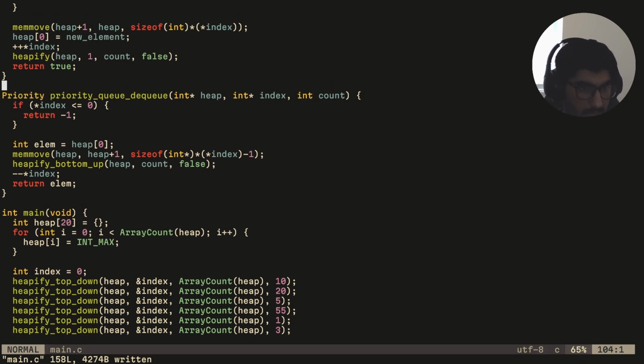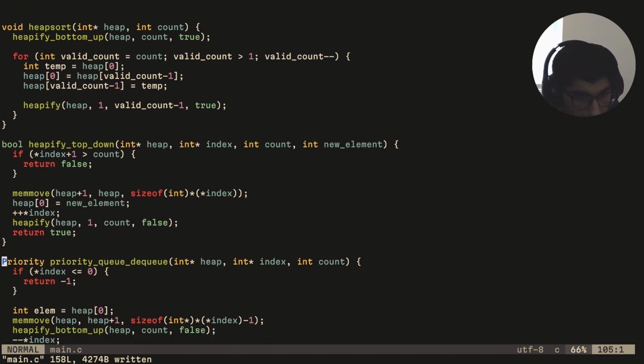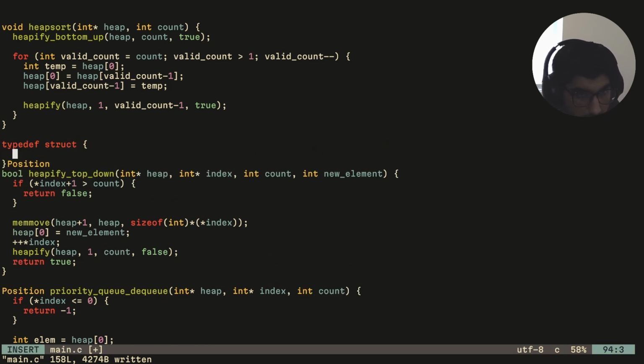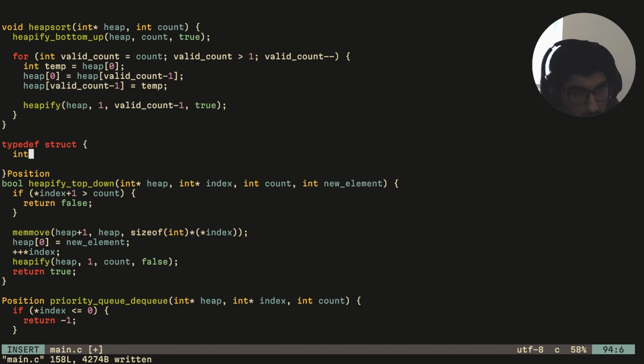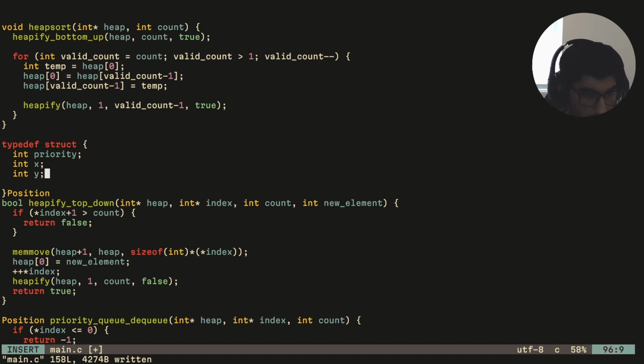Let's use the example we had before, where this position struct, int priority, int x, int y.